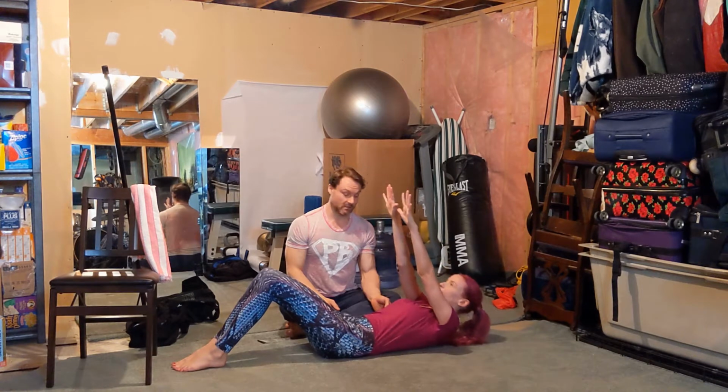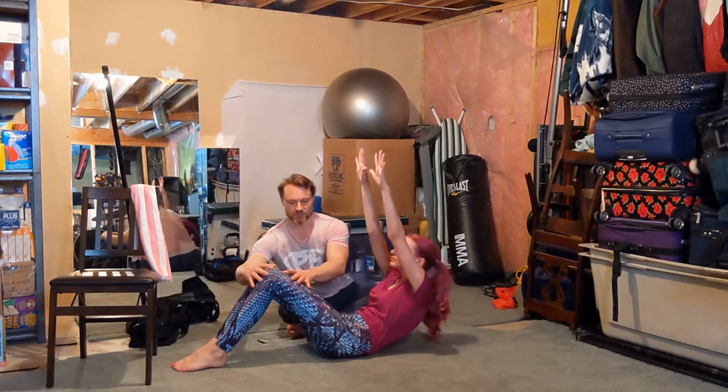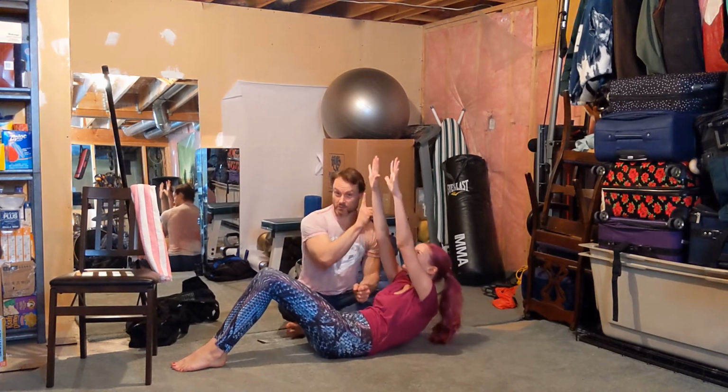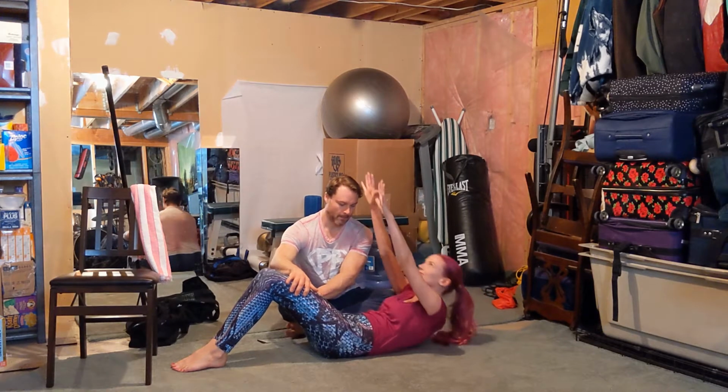We'll go for 20 of these. 19. 18. Squeeze the knees harder. 17. And keep reminding yourself to squeeze the knees together, keep the lower back pushing into the ground, chest coming up nice and high but ascending directly towards the ceiling, not towards the knees. 10. 9. Squeeze. 8. Atta girl.